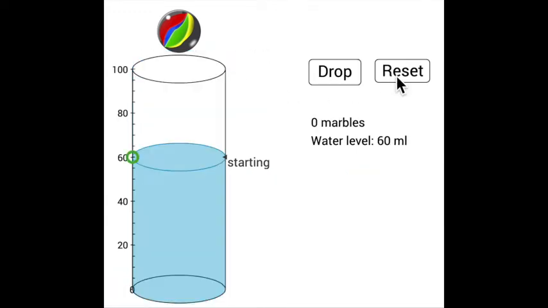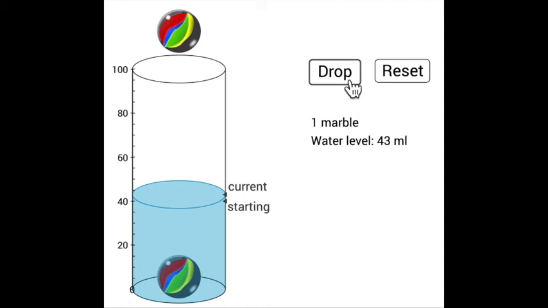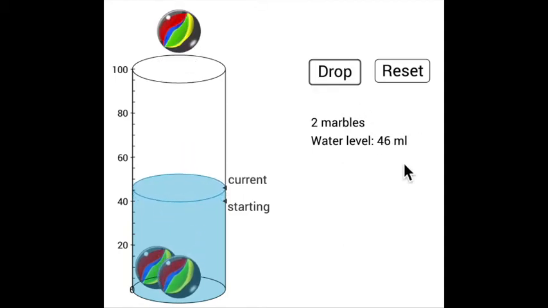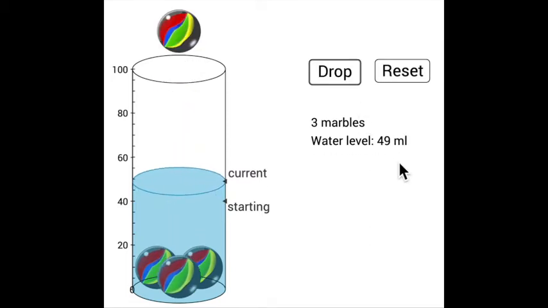And the other thing to notice before we move away from this, wherever I start, so now the starting point is 40, the slope of the line is still going to be the same. The amount of increase in volume for each marble is still going to be 3 milliliters. So I add 1 marble, this goes to 43. Add 2 marbles, this goes to 46. Add 3 marbles, this goes to 49. So I'd have to subtract that 40 milliliters from 49, gets me to 9 milliliters. Divide by 3, that tells me it's 3 milliliters for each marble.